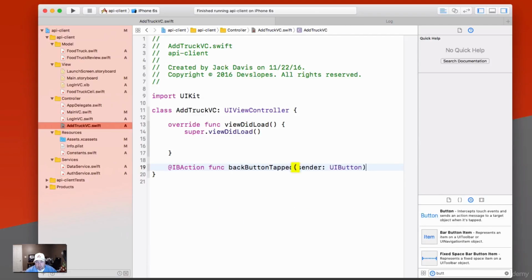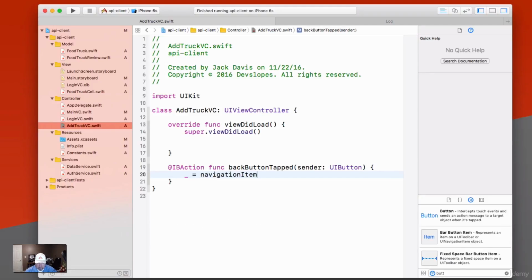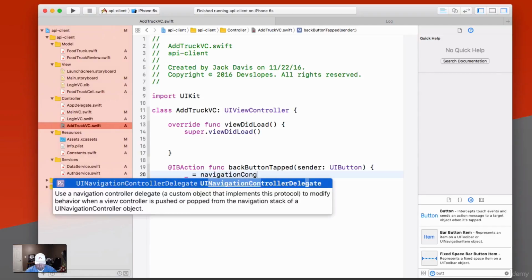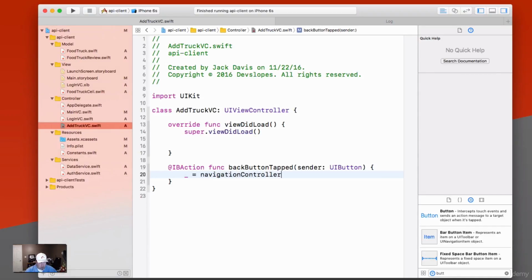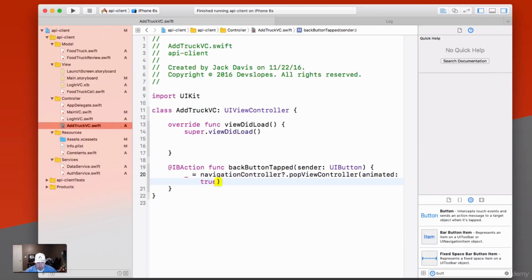Sender is a UIButton. And then all we need to do is say underscore equals navigationController, because we embedded a navigation controller, dot popViewController animated true. So that's all we've got to do there.